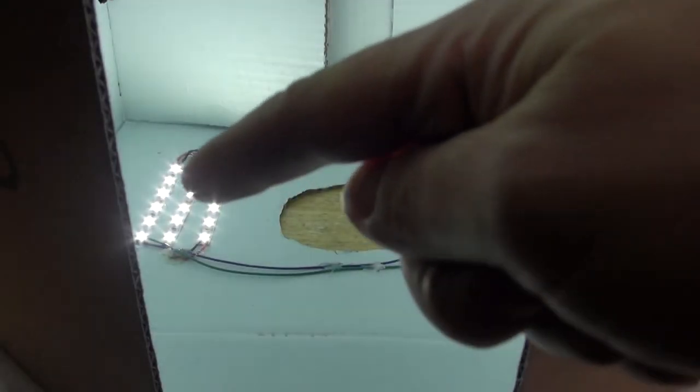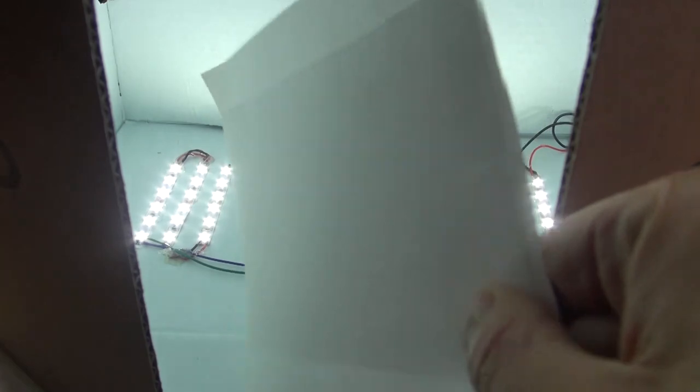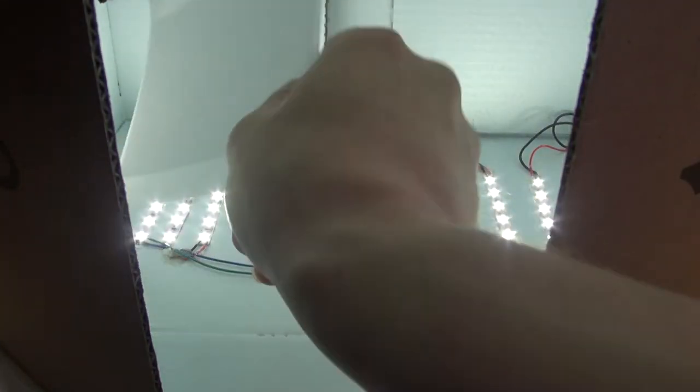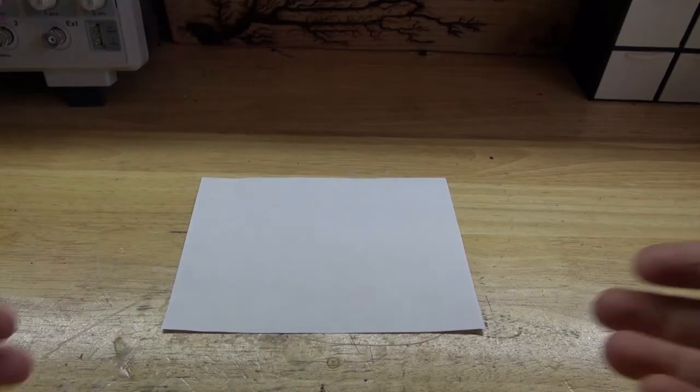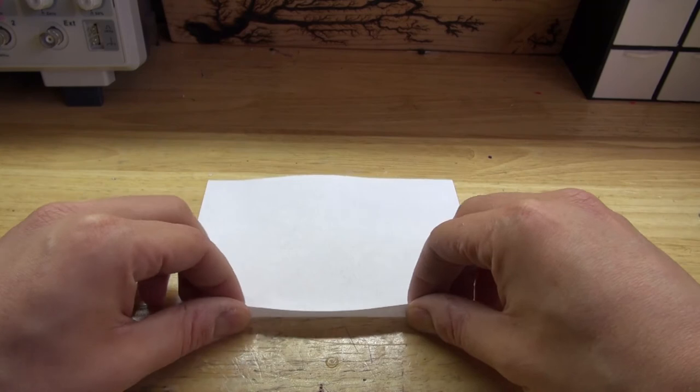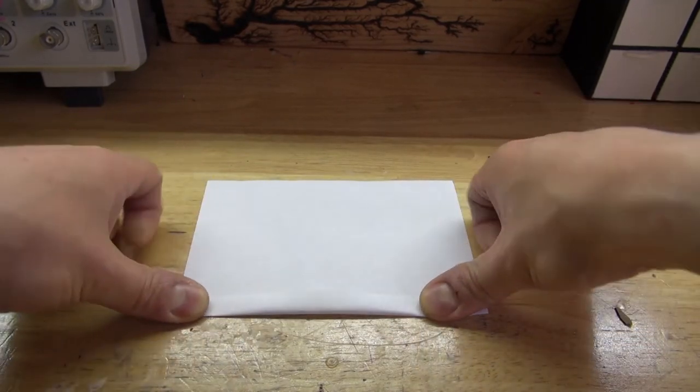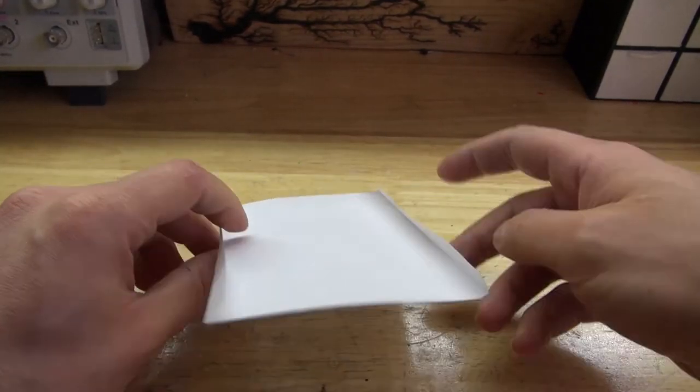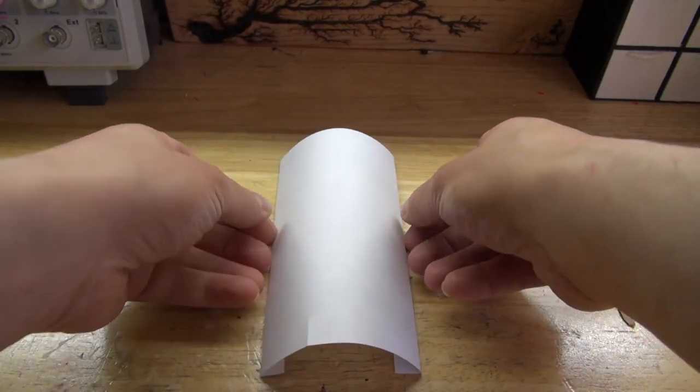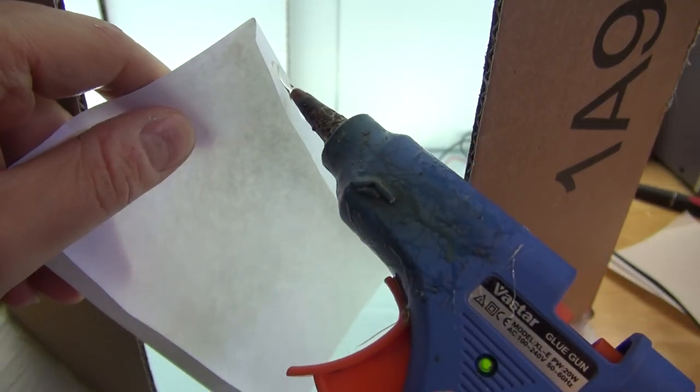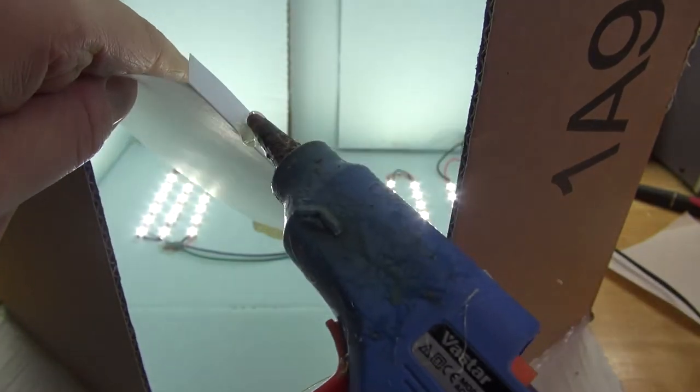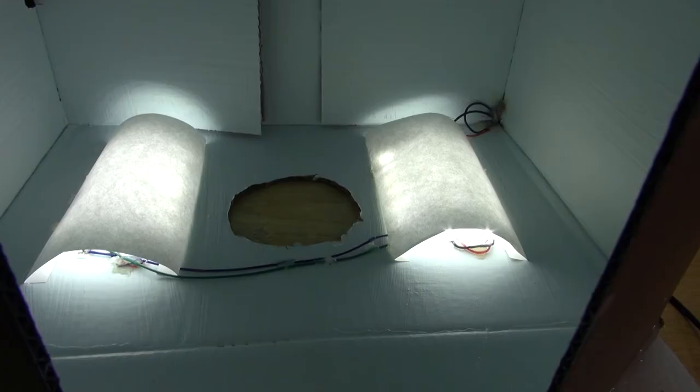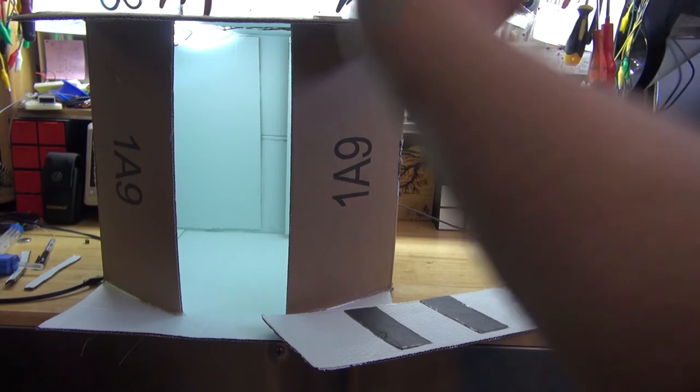Next, I'm going to work on the LEDs because these LEDs are a little bit too bright and too harsh. I'm going to take these pieces of paper and cover them. As you can see, the LED light disperses more evenly, which makes it less harsh on the photograph. Take the edges of these pieces of paper and fold them over. When I position it like this, it creates a little arch which will cover the LEDs and disperse the light more evenly. Take some hot glue and glue it onto these little flaps. And there, the project is now complete.